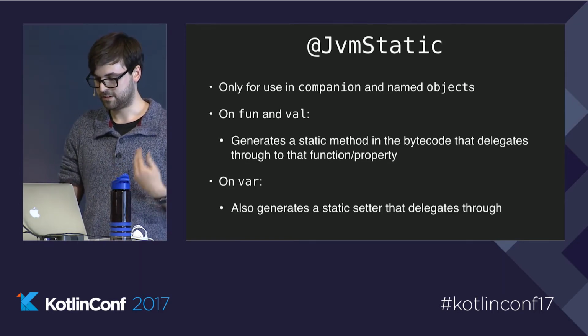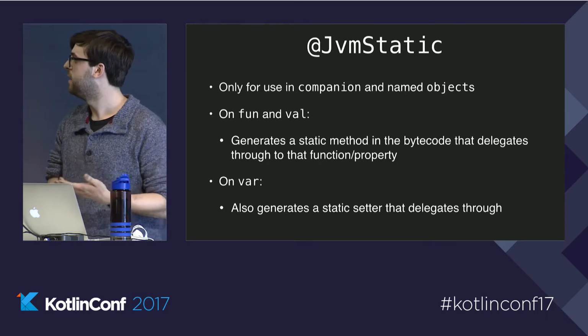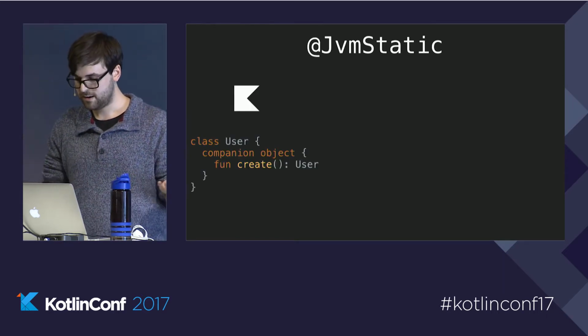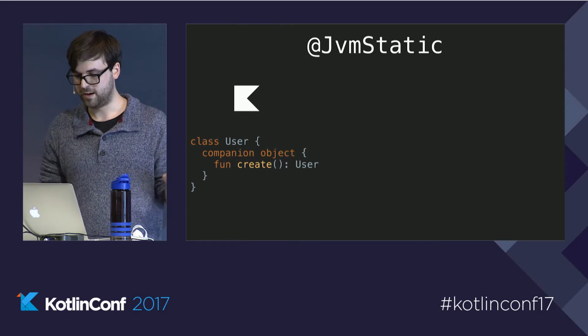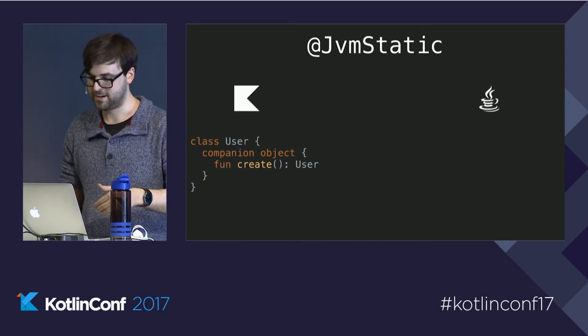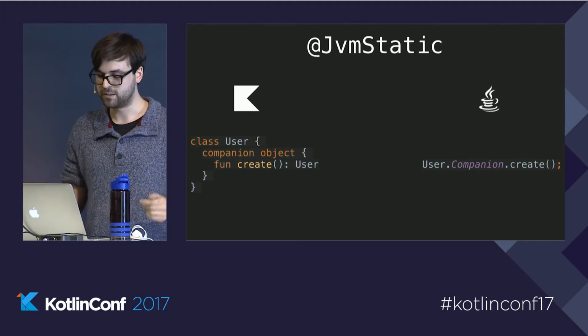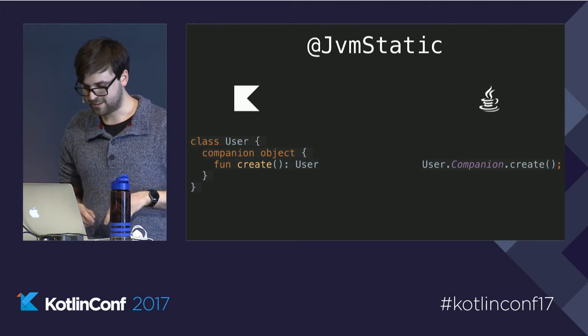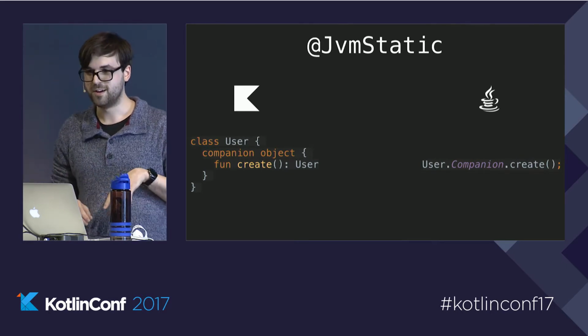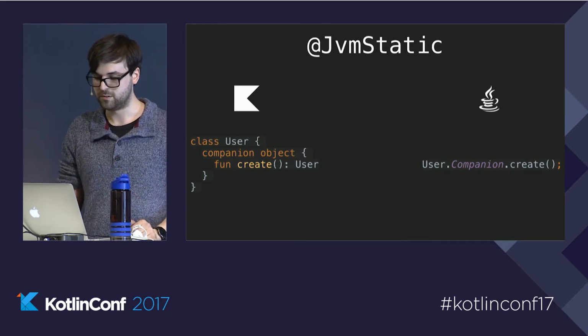So a quick sample of this, like let's say you have a user and they have a factory function create, and then your Java goes to call it. They have to call User.Companion to get the companion object, and then .create. This isn't discoverable. It's really kind of ugly looking. No one's really going to find it. They're going to go like, as a Java consumer, how do I create this? Do I use user builder? Do I use user? I can't call its constructor, so what do I do?